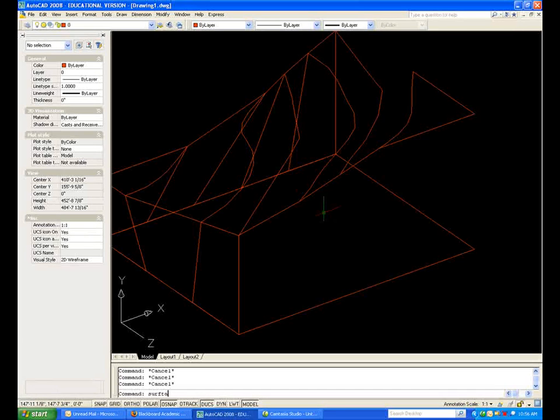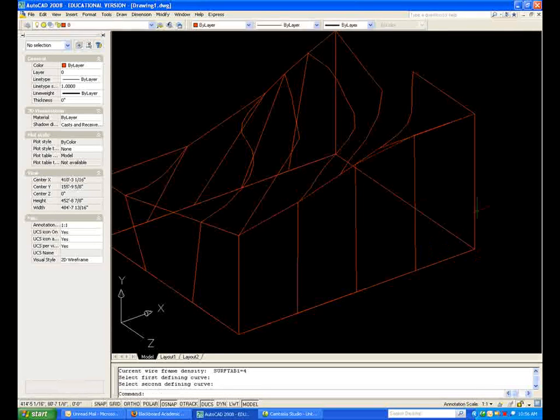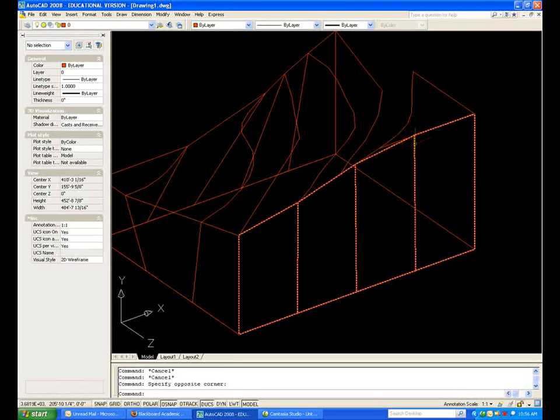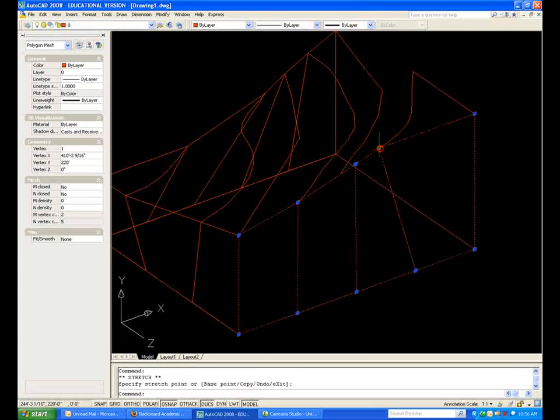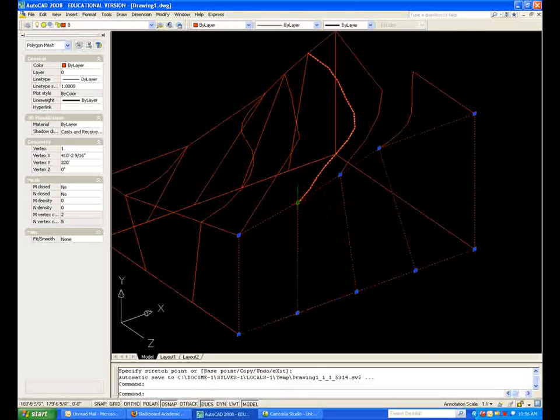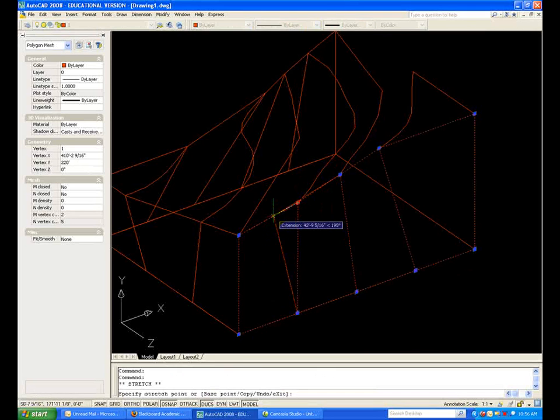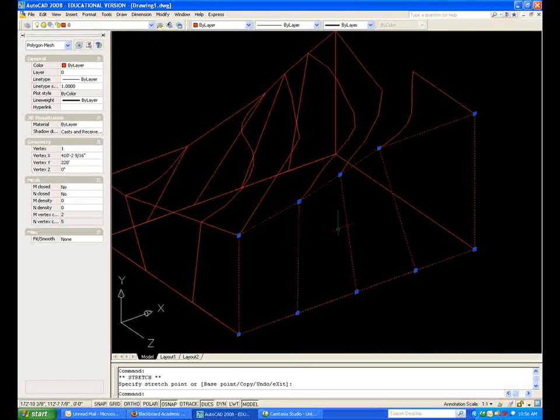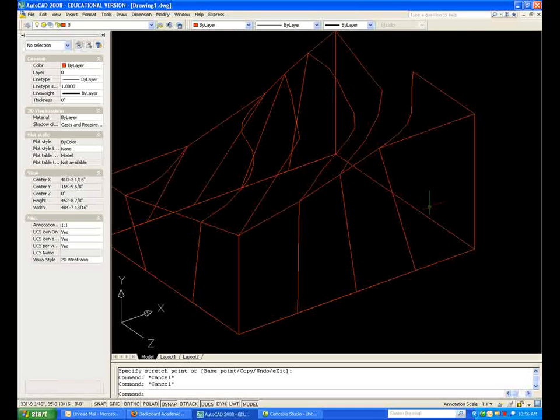So surf tab 1 should be 4. Rule surf, top to bottom. Match your faces so that you close any holes that exist in the mesh. And I did that so I can find that endpoint. Orbit around.